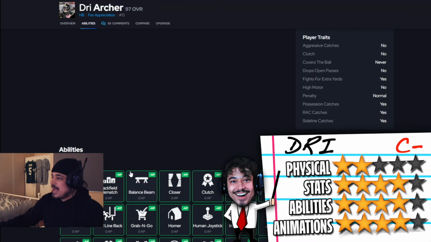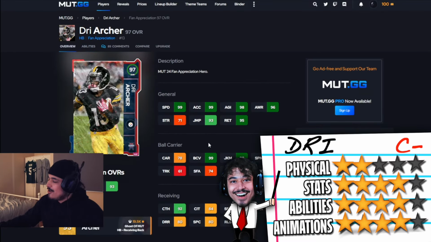Evasive, really good abilities, good pass catcher out of the backfield. But all I'm saying is the carrying, the weight, and the build scares me. I'm going to give Dre Archer 14 stars, a C- grade. He's pretty much carried by that X factor, charge up stuff, and good abilities. But the carrying, the build, I don't love the build. There are plenty of other guys that I'd rather have over Dre Archer in this game.